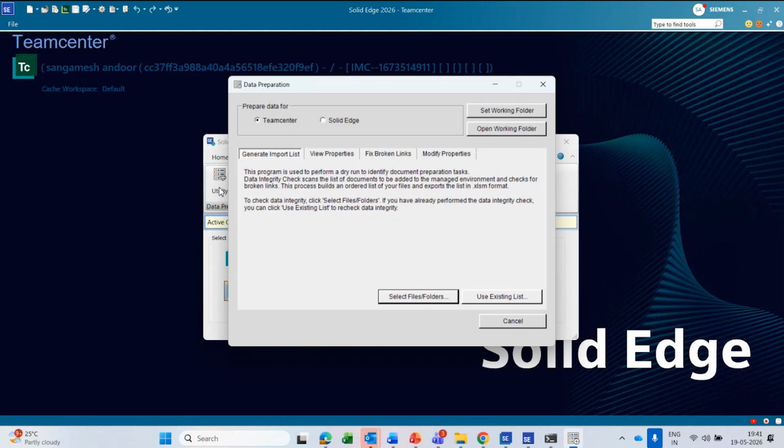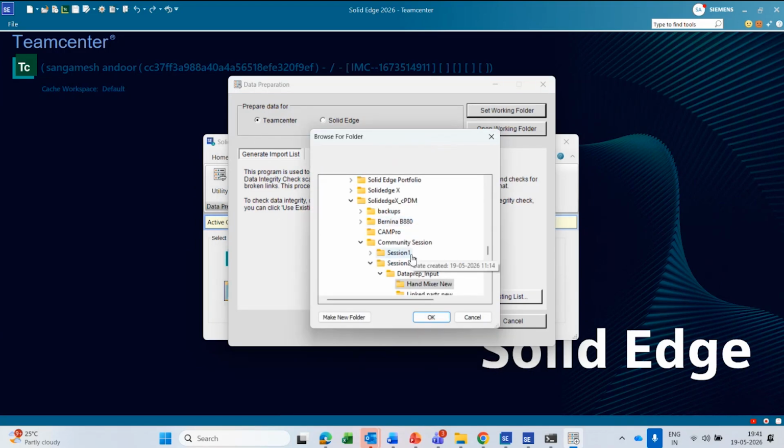When it comes to properties, you can identify the custom properties, validate those properties, and update them accordingly. When you prepare the data for Teamcenter upload, that is, when you want to upload the documents to the cloud, you can set the working folder before you start uploading.